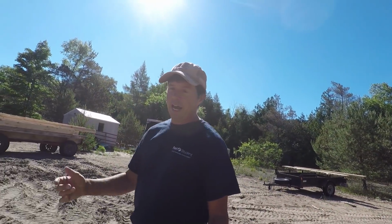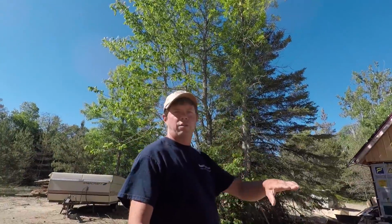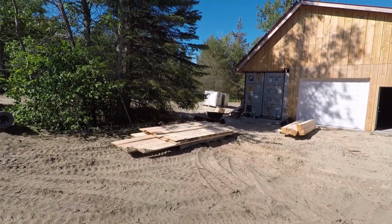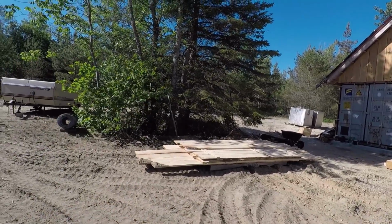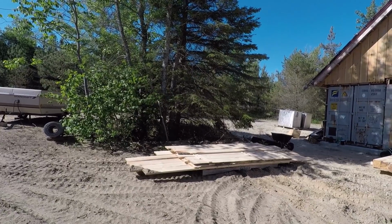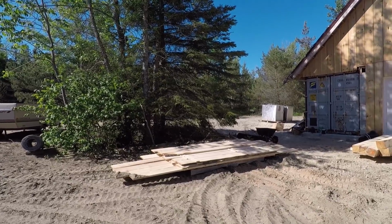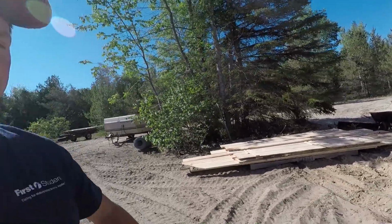What we did ask Ned is, when he was milling, if he was trying to cut, let's say, an 8x8 out of a post, instead of just going right down to that 8-inch mark, we asked him to go in 1-inch increments down to it, and then we put all that lumber on a skid here. I stickered it all so the air can flow through it. I'll put a tarp over it once we're done. And then I'm just going to let that dry, because I think then I can process it. I can run it through a thickness planer. I've got a tongue and groove set that I could cut some grooves on it. It won't be good for floors really, because it's a pretty soft wood. But as far as tongue and groove for a wall or a ceiling or something like that, I think it'll be good for that.